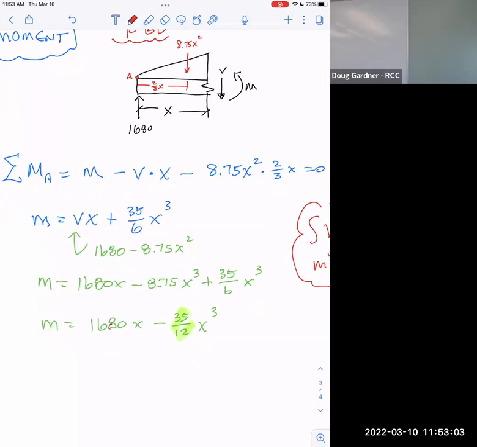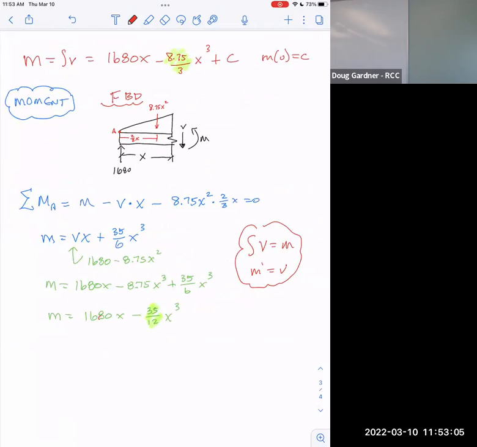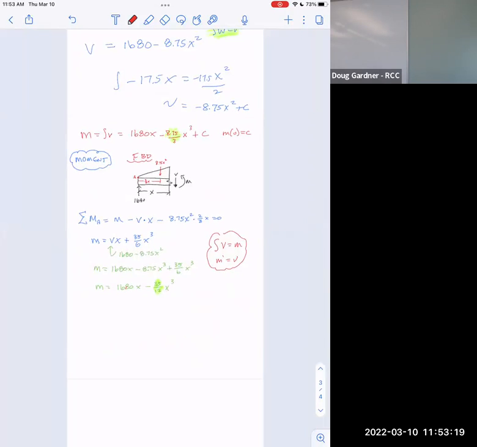Take your weight formula, take the integral of it, and then integral again. It'll be wrong. You don't have your constant from shear force, unless you remember to put it in. You'd be skipping one step.